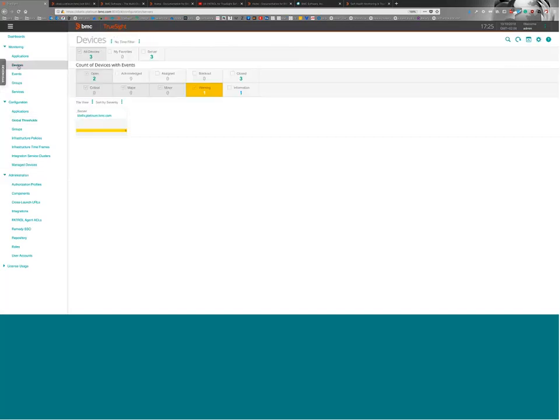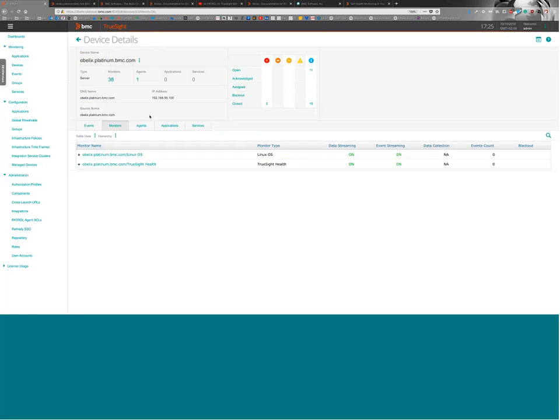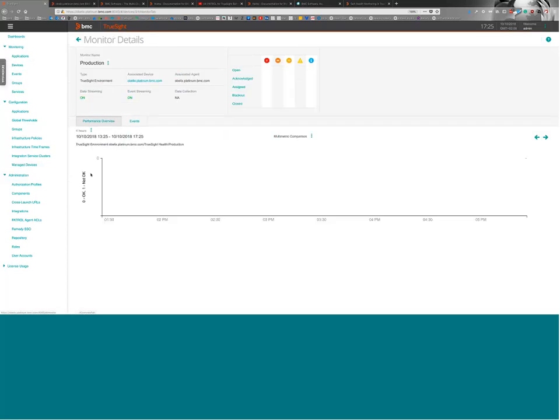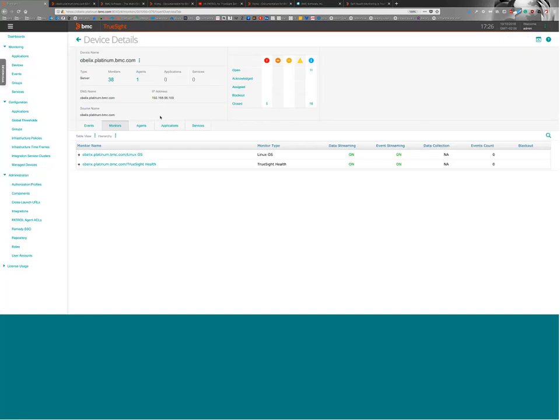Then I'm going to go to my devices. And I have my Obelix server here. And here I have got TrueSight Health for production. We might have to give it some time for collecting data. But basically, here we have got the TrueSight self-health monitoring KM configured.